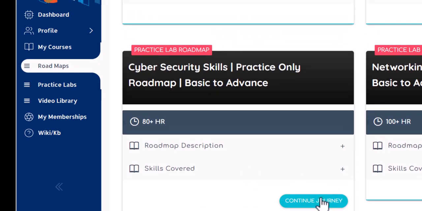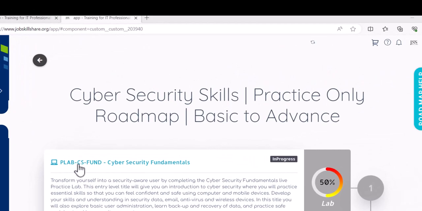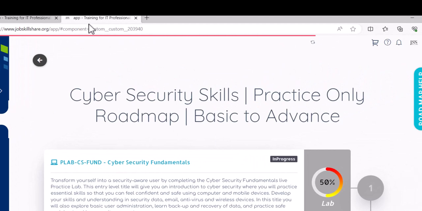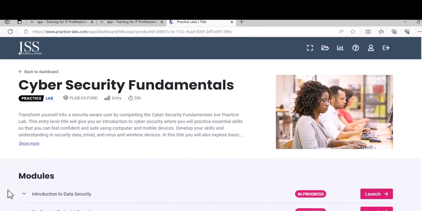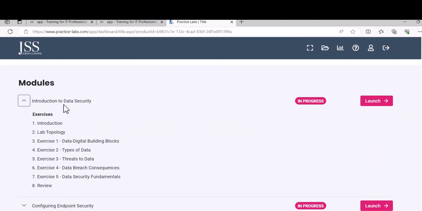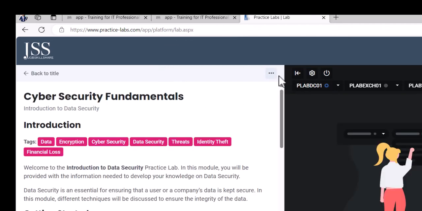You're going to come back to cybersecurity and click on start your journey, though you have already started that. And on the top, click on start your journey, then click on Cybersecurity Fundamentals, and this will start the lab process. So here on the right side, you can see the modules and everything. And on the right side, you see the launch button. Once you click on launch, this is going to start the whole lab. And then you can learn from the left side, step by step.